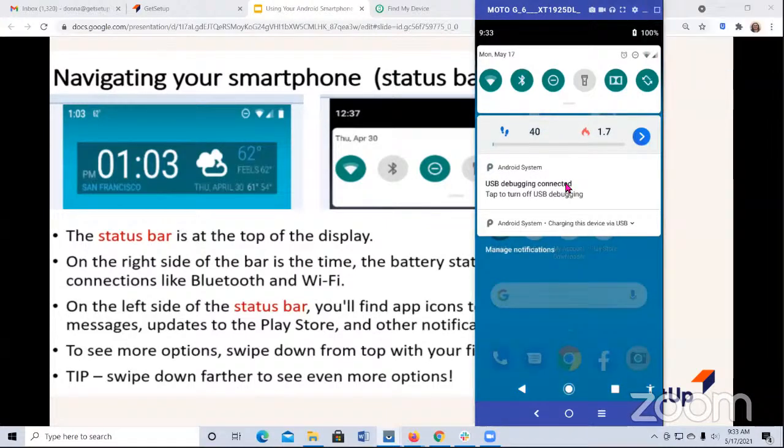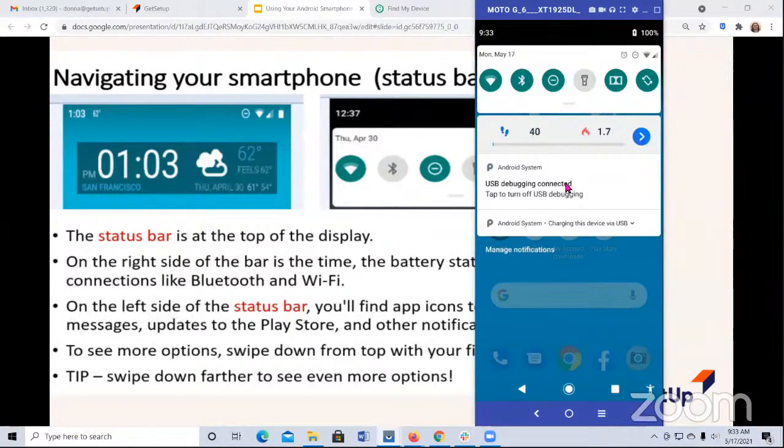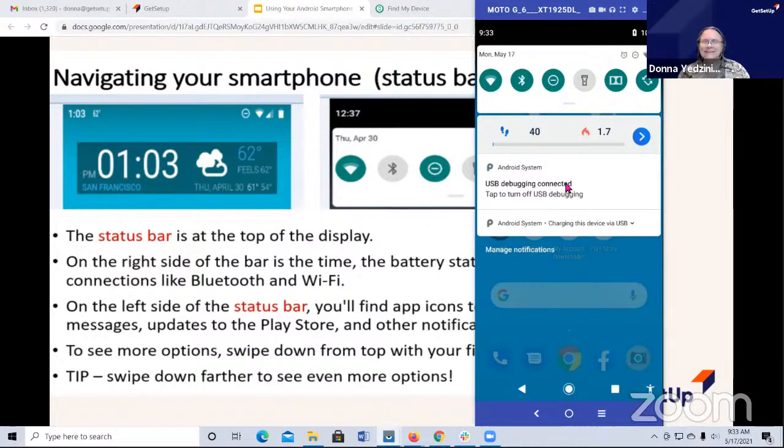Donna? Uh-huh. It's Francine. Hi, Francine. Hi. I just swiped down and looked at my notifications, which I didn't even know how to do until you just said it, because I just bought this smartphone and the manual is 155 pages. So I'm very happy to be taking this class. I know those manuals will kill you.